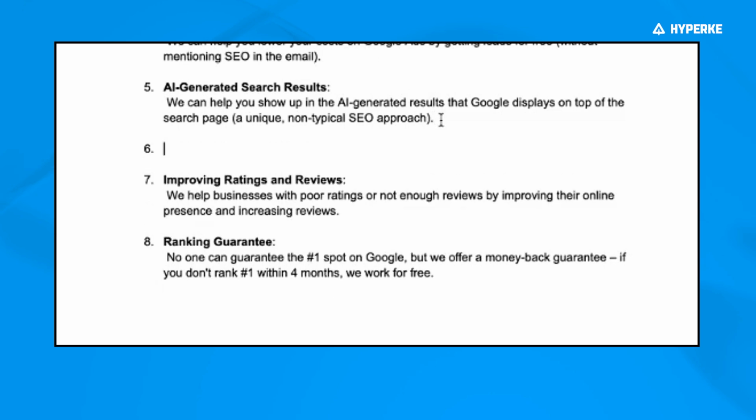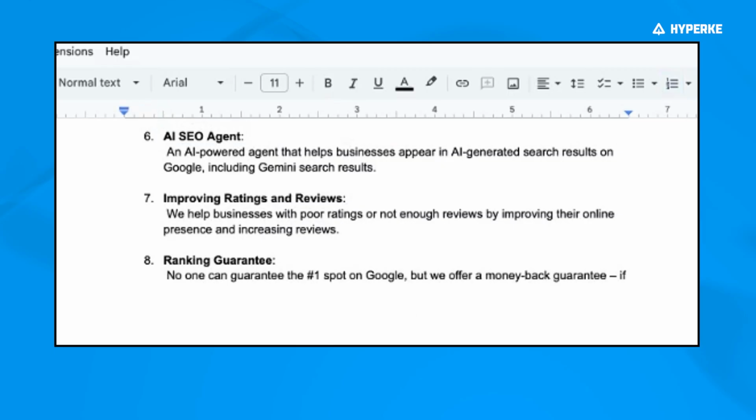I'm going to do this. I'm going to add this here. Then improving ratings and reviews. So this is an SEO agency, and for any SEO agency that works with local businesses, it is very likely that they're doing something to help that business get better ratings, better reviews, right? So what you want to do here is reach out to these businesses saying, we can help you get more reviews and improve your online presence.